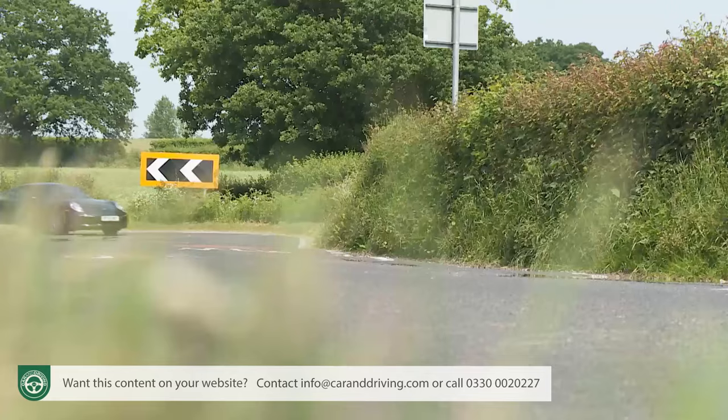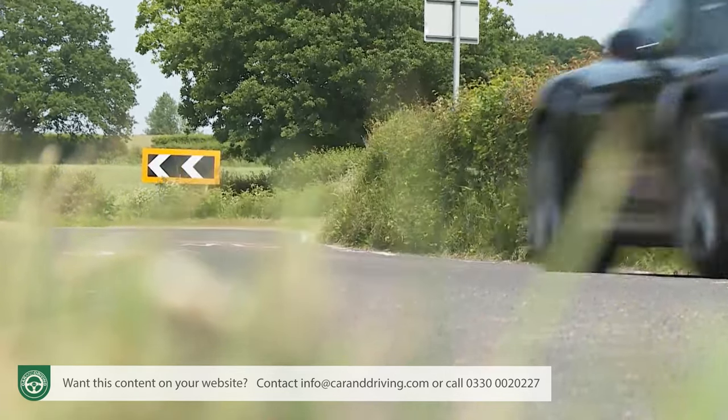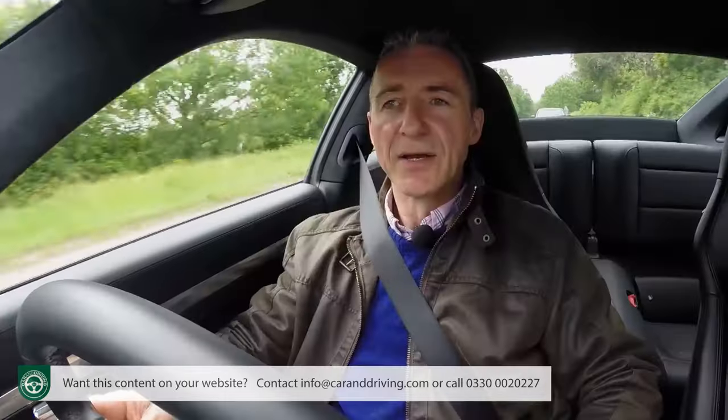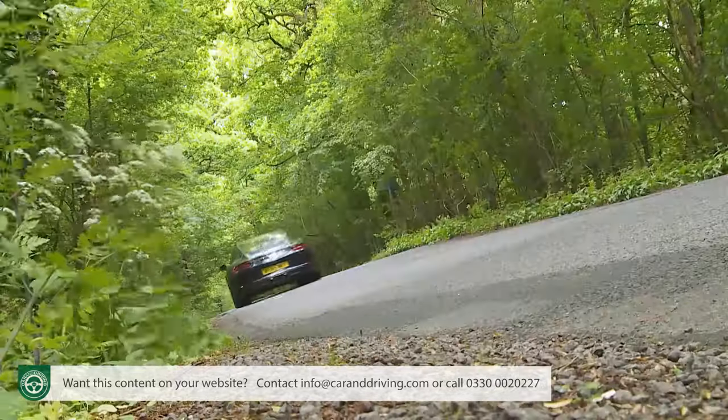Of course, the older engines used in the more exotic models further up the 911 range cost considerably more to run. The 3.8-litre unit found in the auto-only 540 or 580 bhp turbo models deliver 31 miles per gallon and 212 grams per kilometre of CO2, regardless of your choice of engine output. Go for the 4-litre version of this unit found in the GT3 RS and 911R variants, and the figures will take an even bigger hit. In the GT3, you're looking at 22.2 miles per gallon and 296 grams per kilometre, while in a 911R, the figures are 21.2 miles per gallon and 308 grams per kilometre.